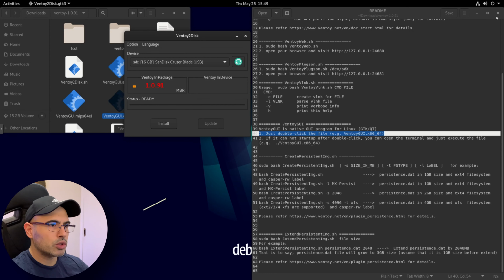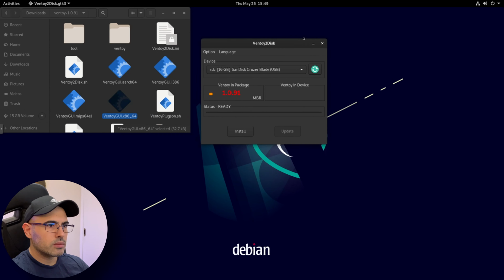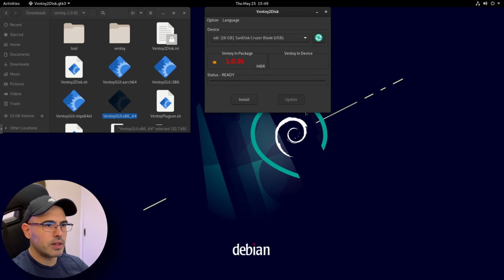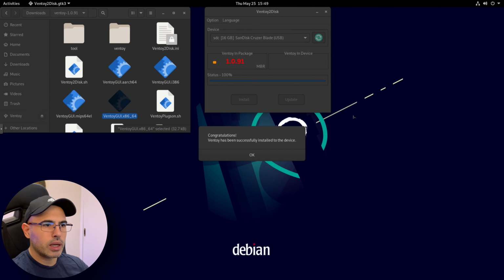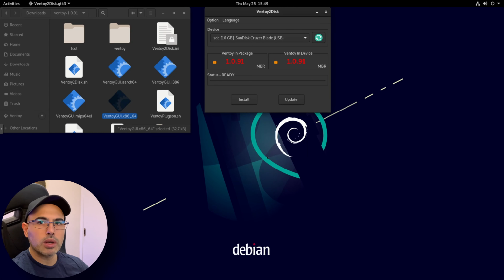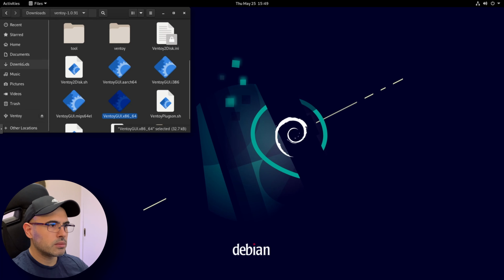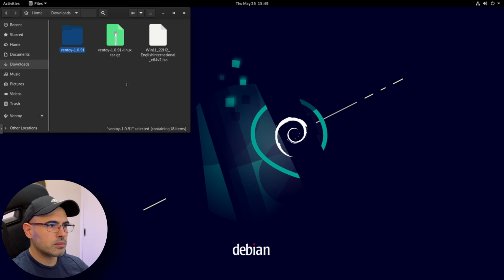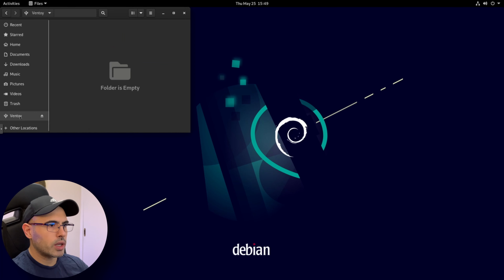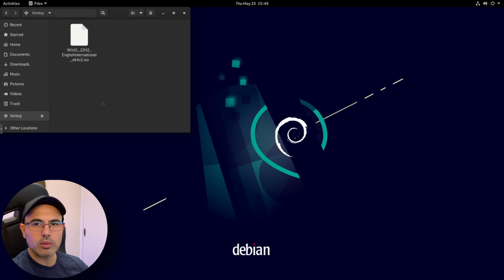We need to put our password. We have already the correct device selected and we click install. OK. A second time to double check and it's proceeding. In this way it's creating a USB key where we can just drag and drop all our ISOs. This one is useful because we can have more than one inside. Okay, this is the USB key that now is named Ventoy.